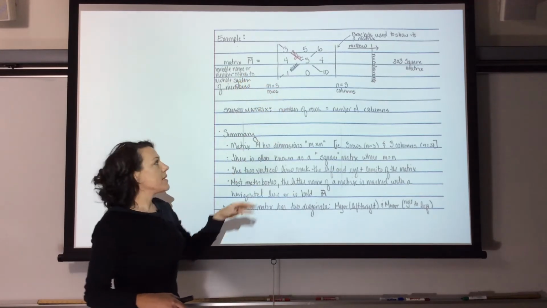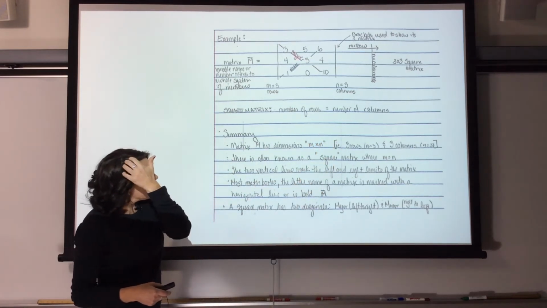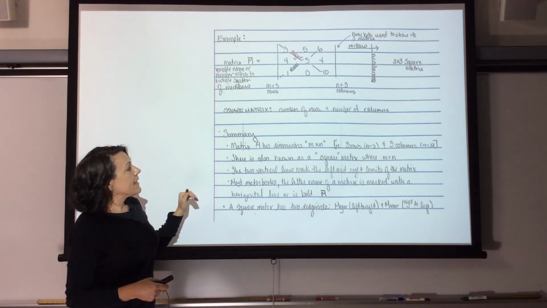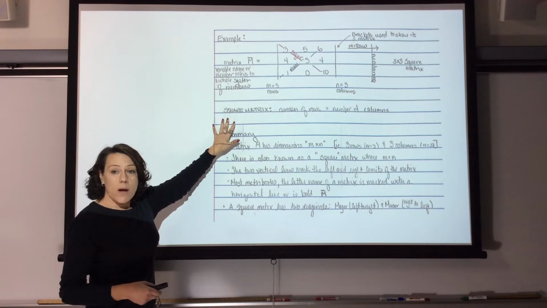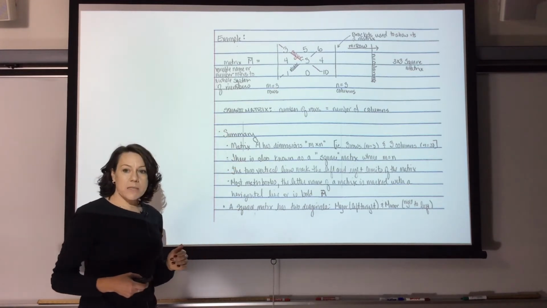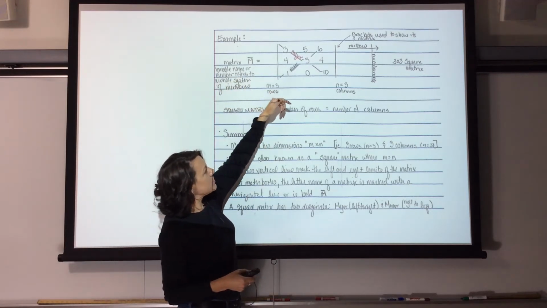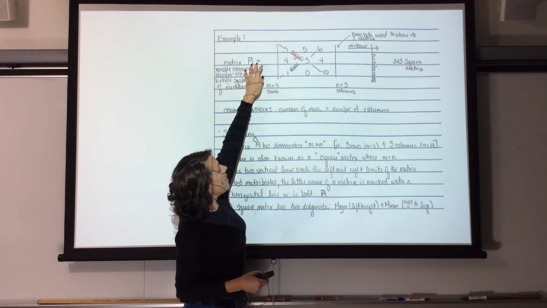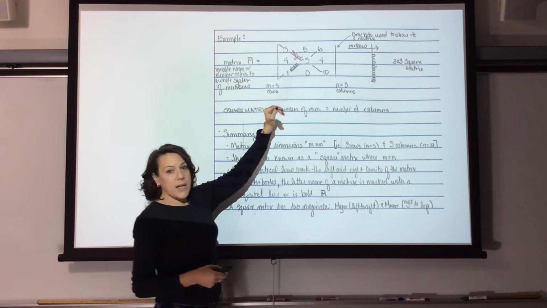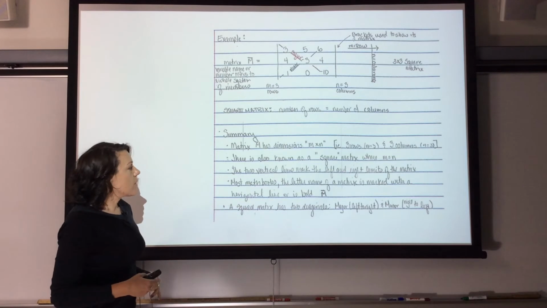Now in this lecture, we're going to say M is equal to the number of rows and N is equal to the number of columns. So we write 3 rows, 3 columns. Whenever you have a square matrix, it could be a 4 by 4, a 2 by 2, 5 by 5. That's what it means by square. Both the number of rows and columns are the same. When you have a diagonal, the one going from the top corner down to the bottom corner is going to be your major diagonal, and then you have a minor diagonal that goes from the bottom to the top corner in your square matrix.